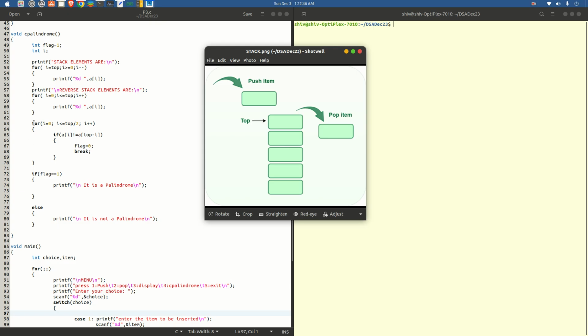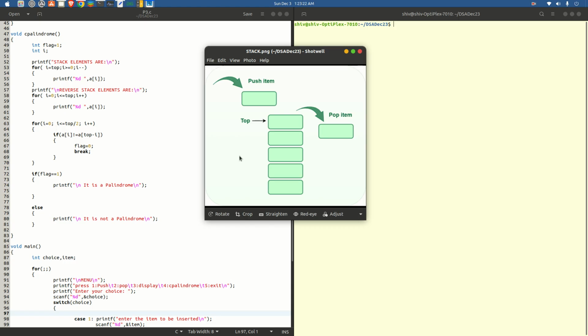So in this logic, how are we checking if the number is a palindrome or not? Again, we are traversing the array itself, or the stack. We are starting from 0, that is from the bottom, and going up to top by 2. Now in computer logic, when you say top by 2, and suppose top is an odd number, for example 5, 5 by 2 wouldn't be 2.5, it would just be the whole number, 2. So starting from 0, it would go 0, 1, and 2, and every time it is incremented. That is the logic.